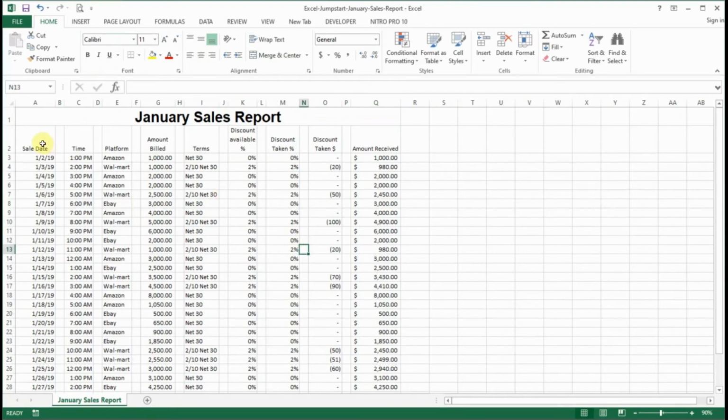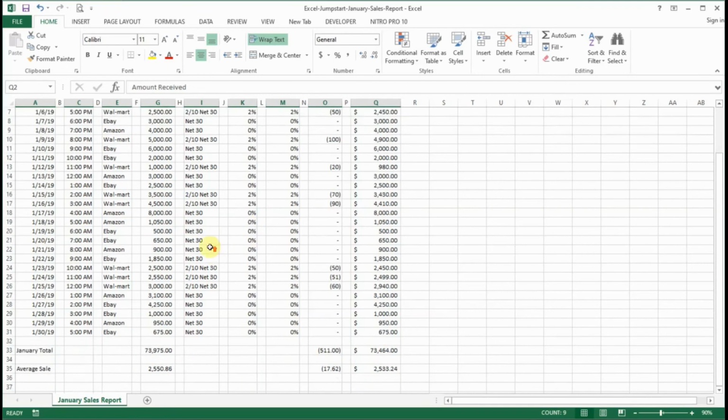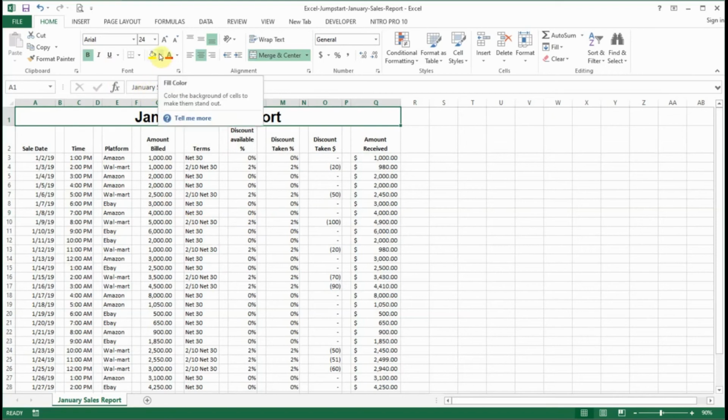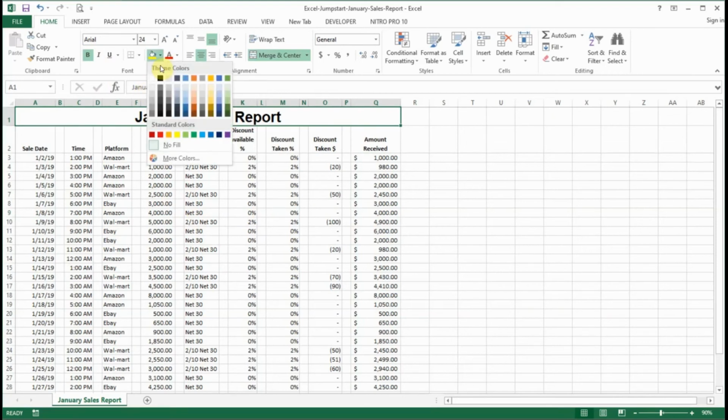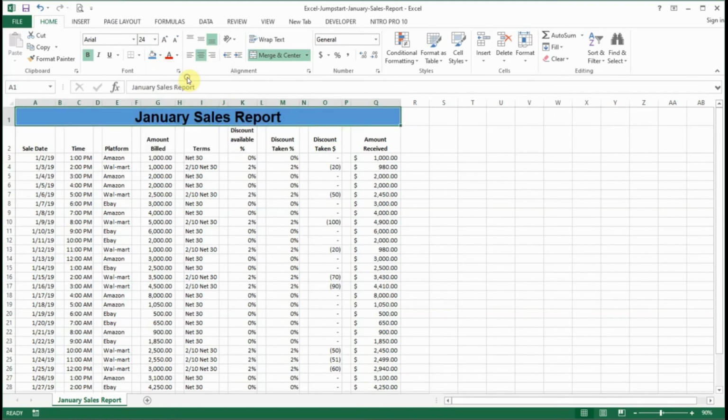So next thing we're going to do is just format these column headings in the same manner. So I'm just going to hold the control key down and select those. And what I want to do is just make these column headings bold. Click that bold button. And then next thing I want to show you is how to change the cell colors. So I'm going to make this one blue. I'll select the cell, and then here is a fill color, and from the drop down you can just select blue color, makes it blue.